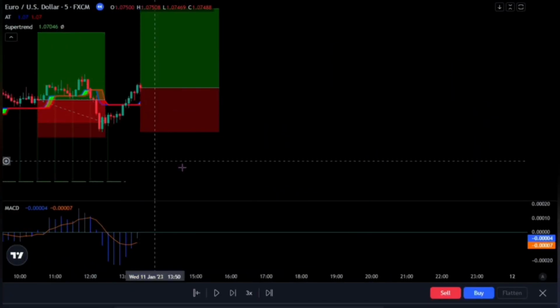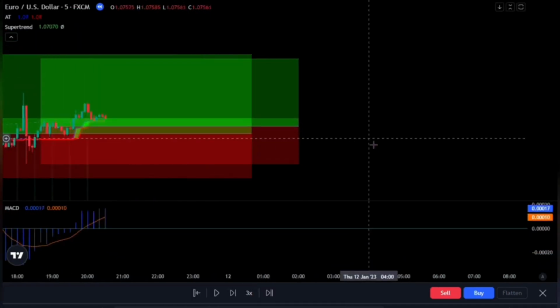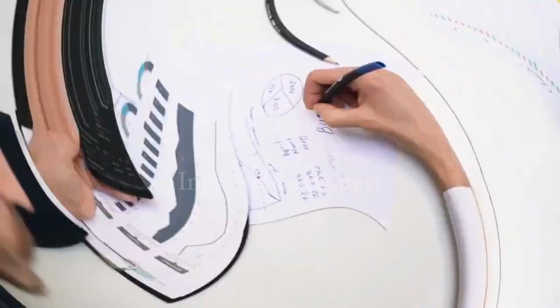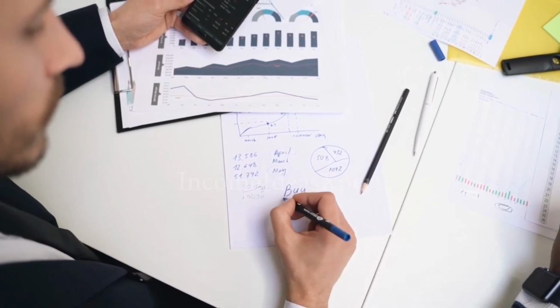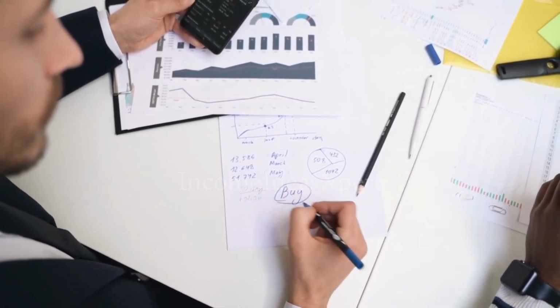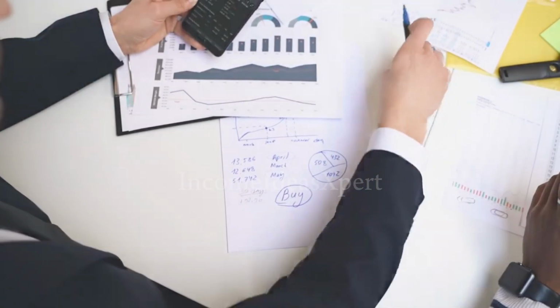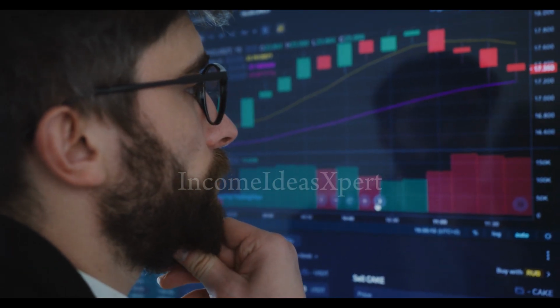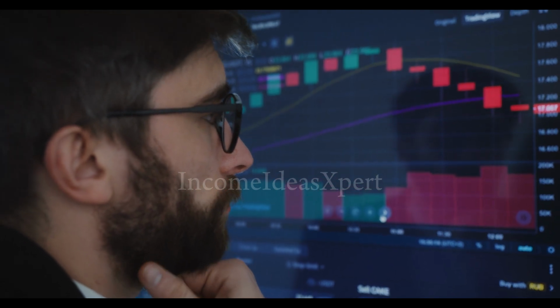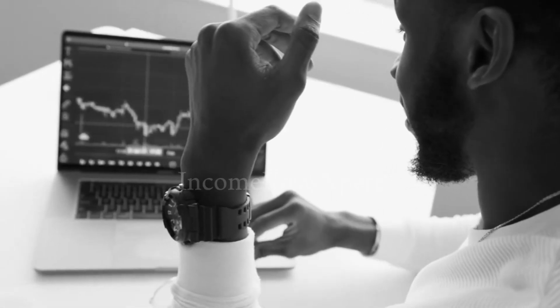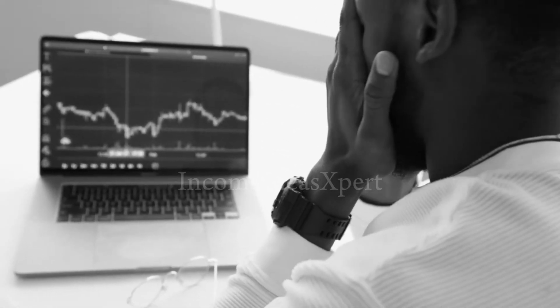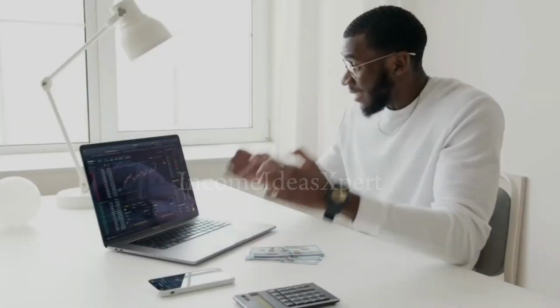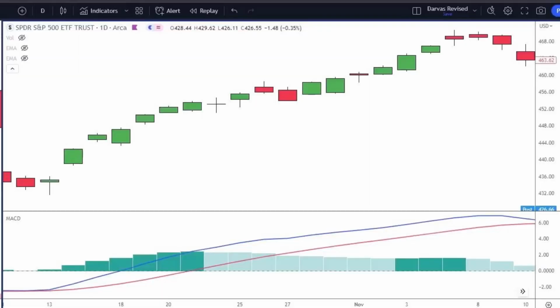Today, we're delving into a MACD strategy that boasts remarkable accuracy, making it essential knowledge for both Forex and stock traders. This MACD strategy I'm about to discuss is among the most effective trading approaches, offering a significant success rate. It's user-friendly, applicable to nearly every market, and, most importantly, it consistently generates profits. So, without delay, let's jump right into it.